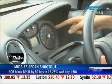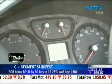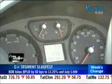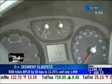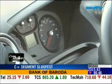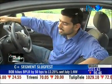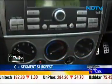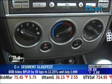The instruments, now I'm not sure what Ford was going for here because there's stripes and there's a honeycomb pattern, and there's also a few metallic elements. There's just too much going on here, though the screen in the middle does work pretty functionally. It gives you trip information and of course your distance to empty in terms of how much fuel you have left on board. So it's a sporty package. It's been finished well, and overall, even though the SX4 gives you a sense of space all around and is just a little bit bigger in its feel, this one is finished better and again sneaks forward, but only just.